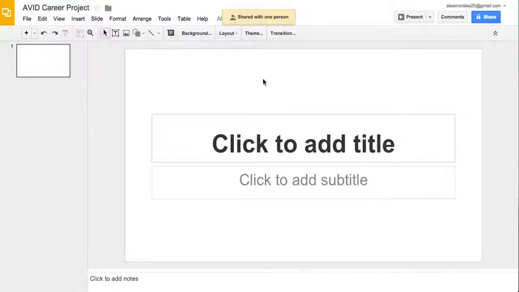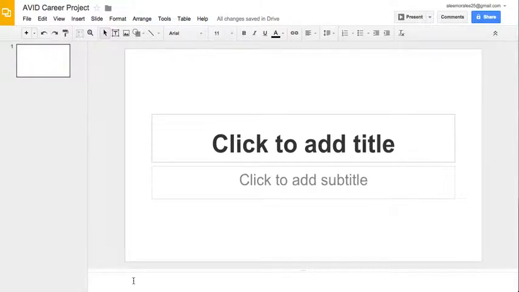And then the next thing that you need to notice is right here on the very bottom, it says click to add notes. So what Ms. Lobster and I would like you to do is that for each slide, whoever works on that slide, we want you to put your names in that little notes section so that we know who contributed what. So, if I was creating the first slide, I would just put my name so that Ms. Lobsinger knows to give me a grade for that because I worked on that.